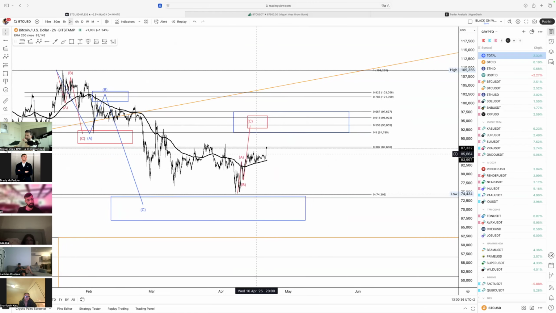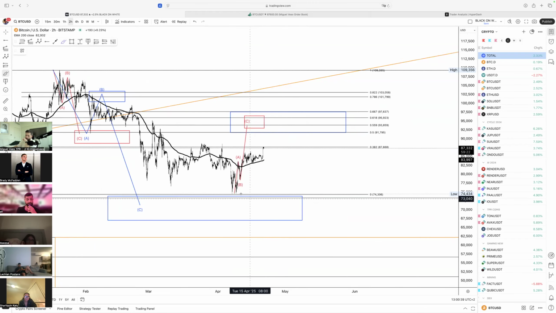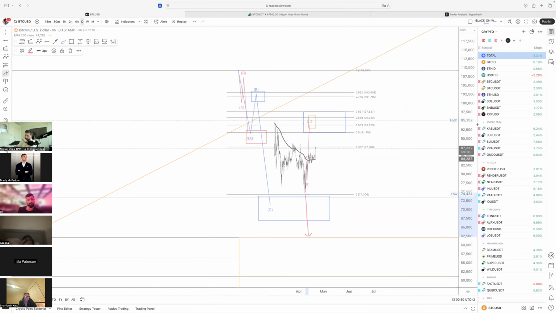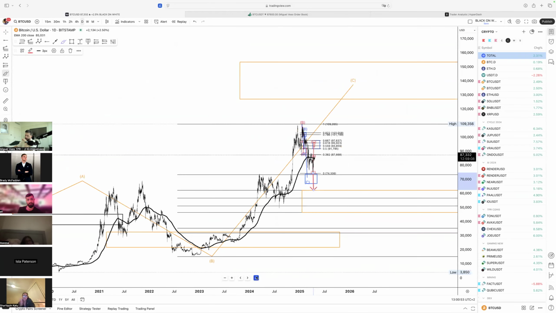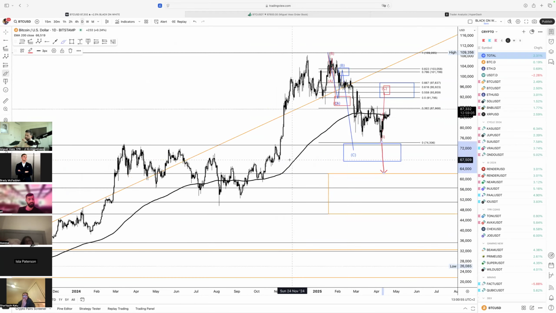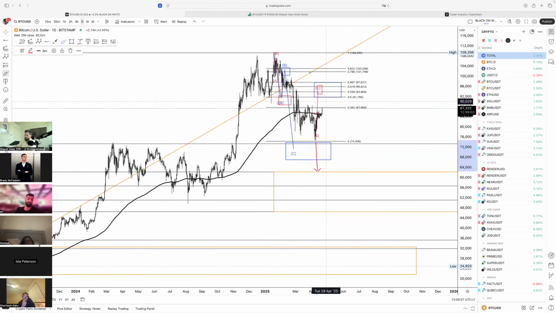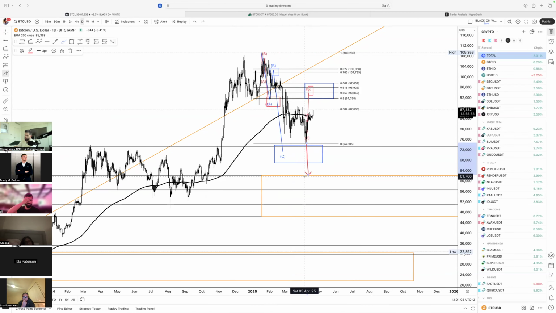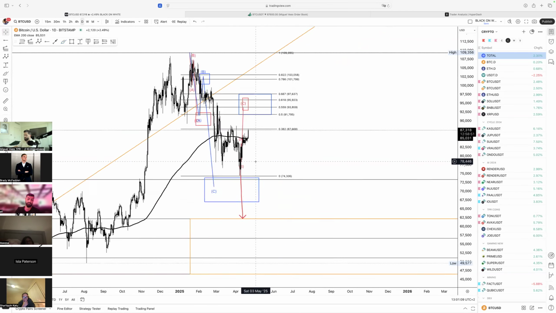We need to ask ourselves the question, first of all, why did we not go to the normal BC correction? Right? Why did we not finish this so far? And is that good or is that bad? Because as you can see here, we are correcting, we have a bearish sequence, but it's finishing before the BC, right? And we still have 50% to finish this. Why is this happening?